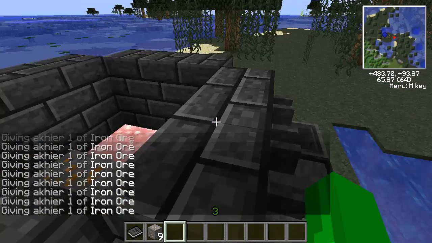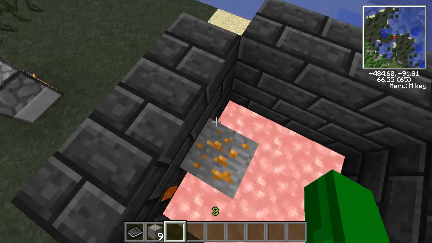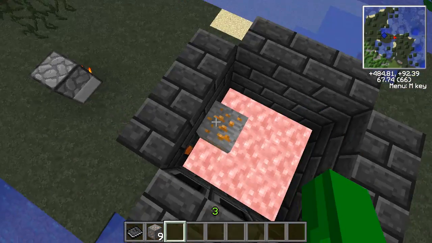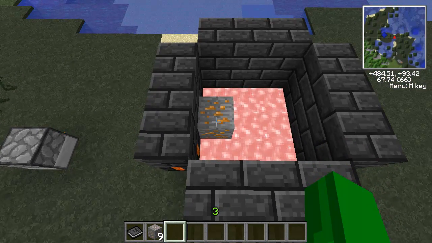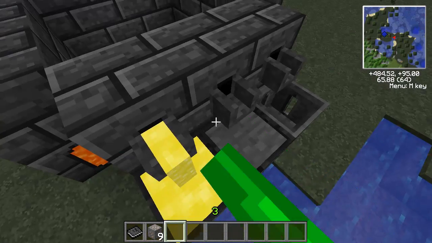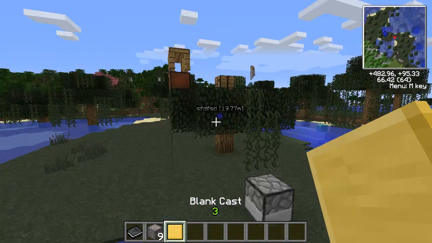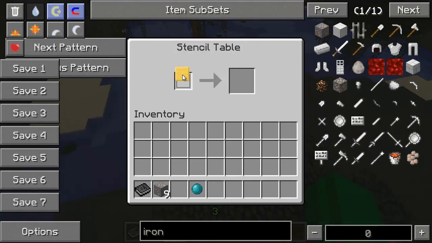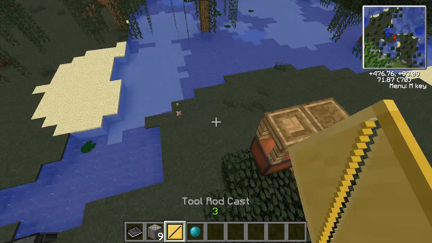Okay, it's almost done. If I could get up there, you'll notice there's like a block in there that's not actually there. And if you place anything in here, it won't work. You place it in the control, not in the tank. Of course, once that finishes up, it will, come on, there we go, turn into the alloy. And with the alloy, you get blank cast, which you use with the stencil table to make the cast that you need.